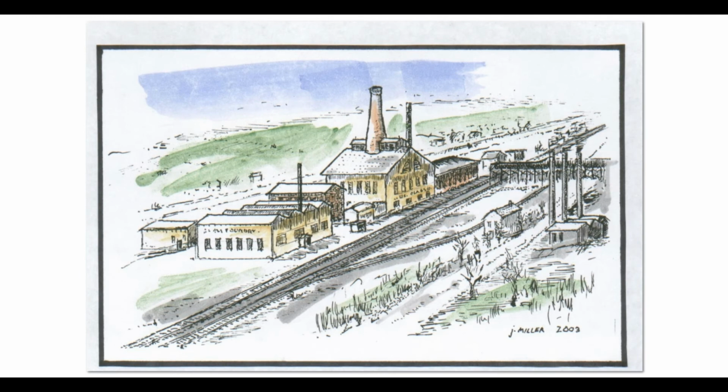It's another of my attempts to try to show what things looked like once upon a time. This was maybe around 1900. This was the glass plant over here, right over here, which remained for quite a while. Over in here, you'll see structures relating to Keystone number 1 mine. This is the tipple coming out over the tracks.